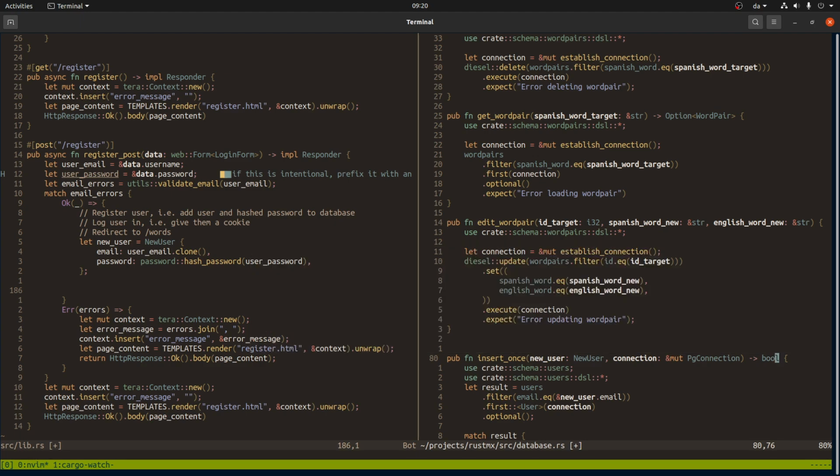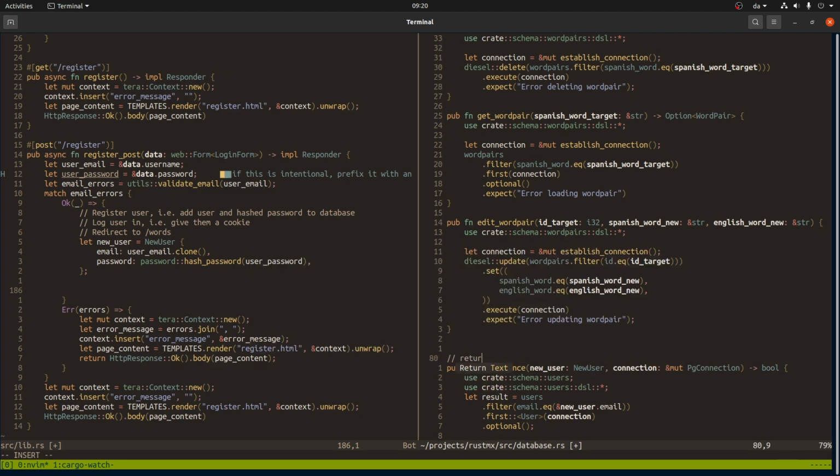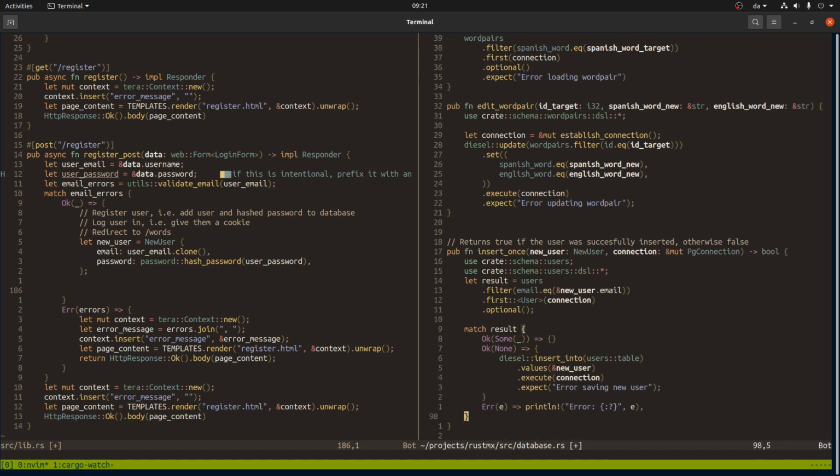For now it will be a boolean, returns true if the user was successfully inserted, otherwise false. Okay, so here we go.